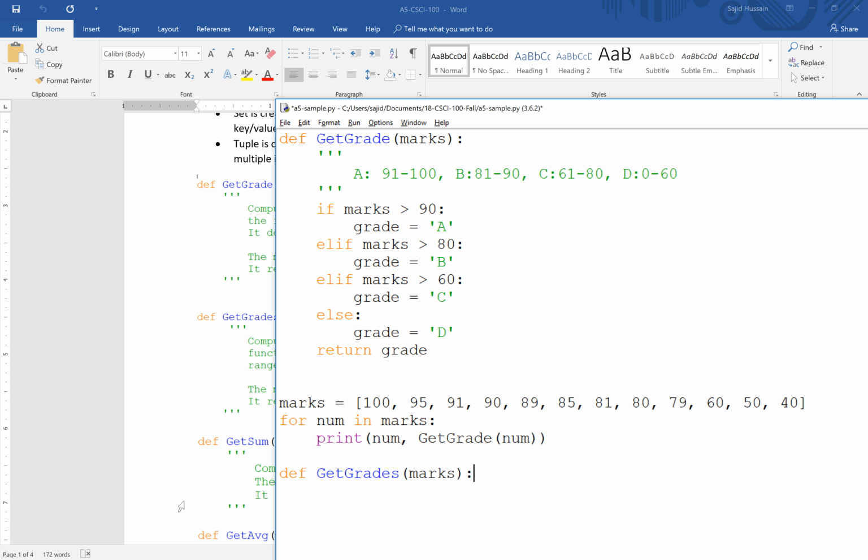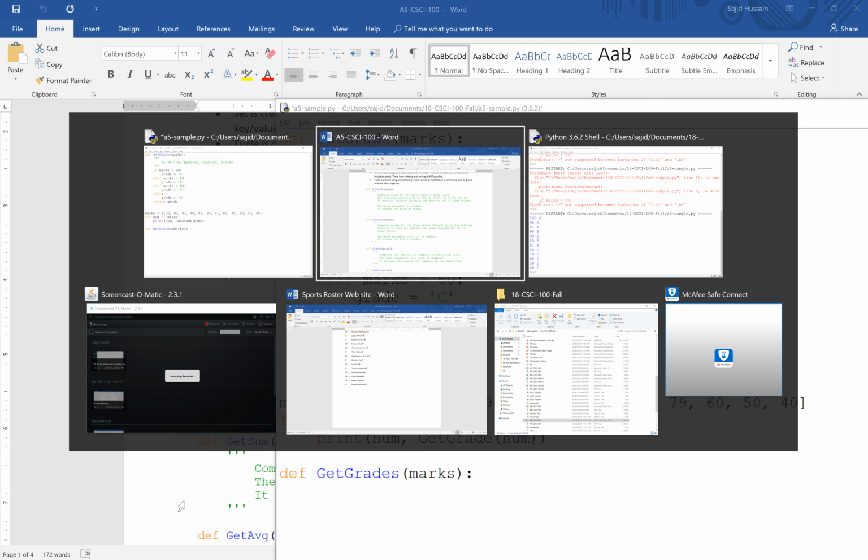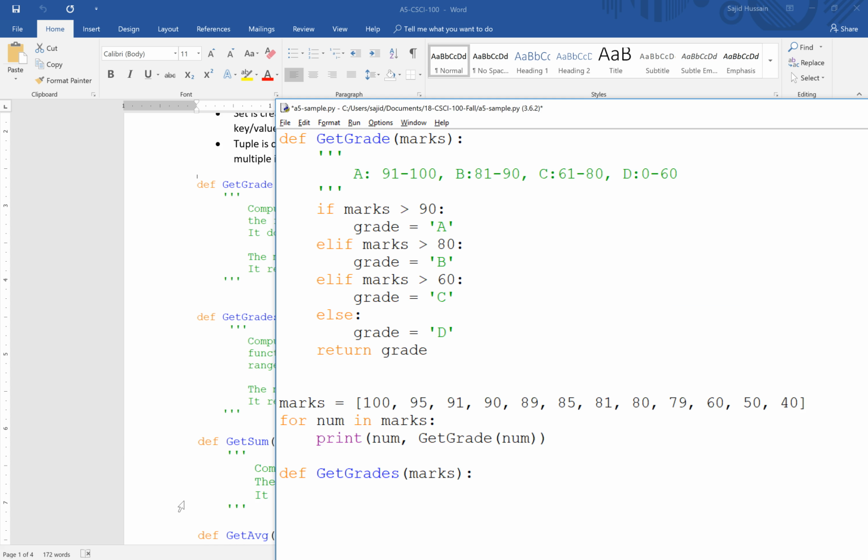It's a list of numbers. So here marks is a list of numbers and it returns a list of grades.